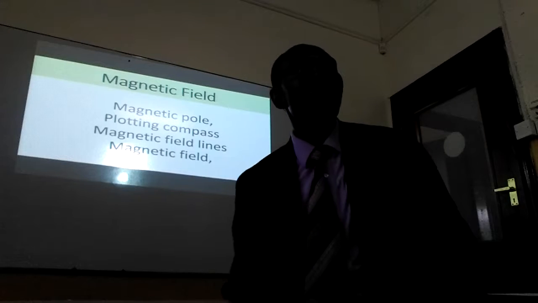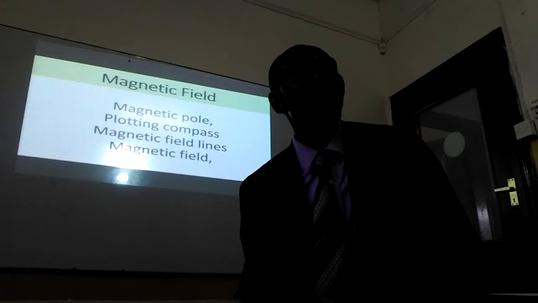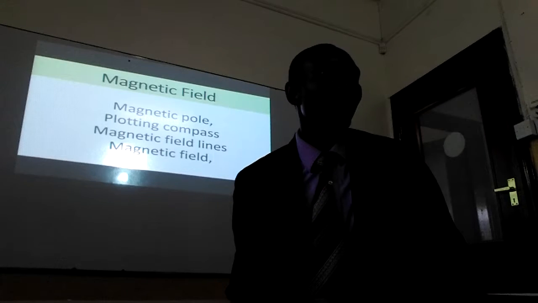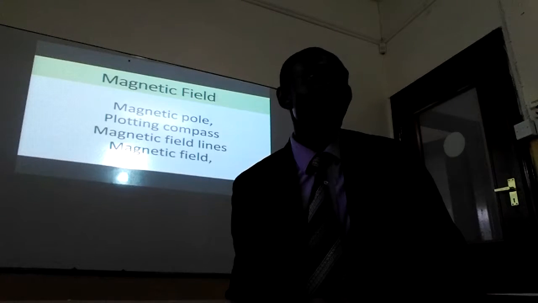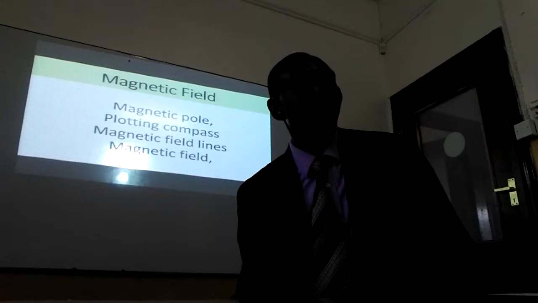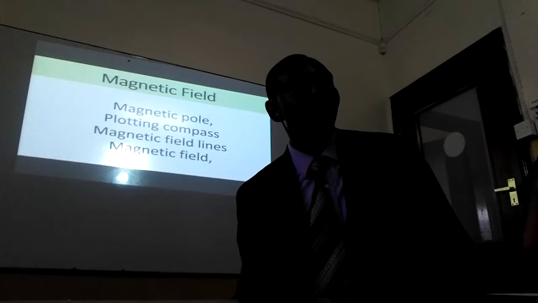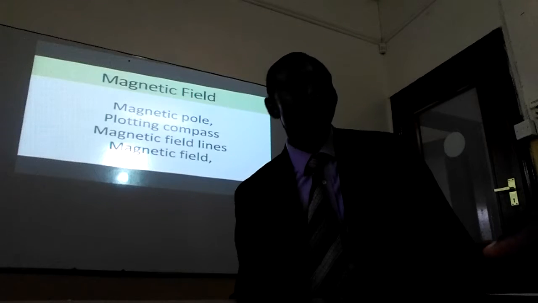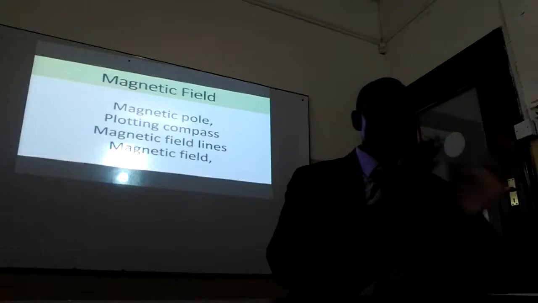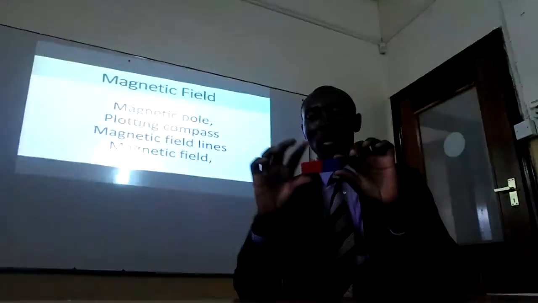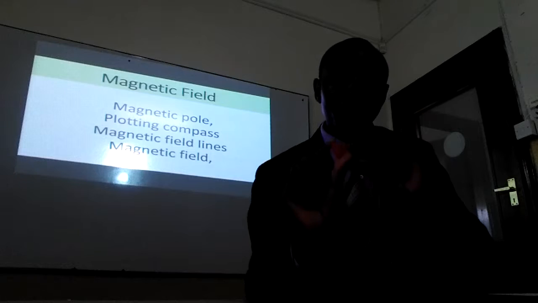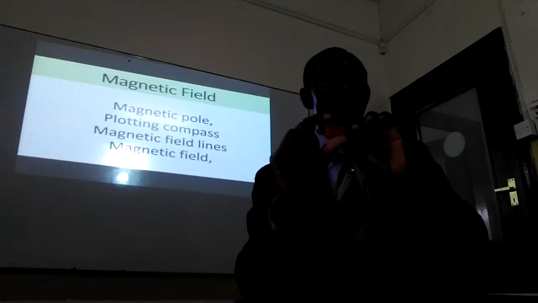Magnetic pole shows the direction. It's like the North Pole of a magnet, either on the north side or the south side. Excellent. It does show the poles. I just want to add something to that. What we refer to as poles are the ends of the magnet. So this end is a pole and that end is a pole, and you can see they are written South Pole and North Pole.